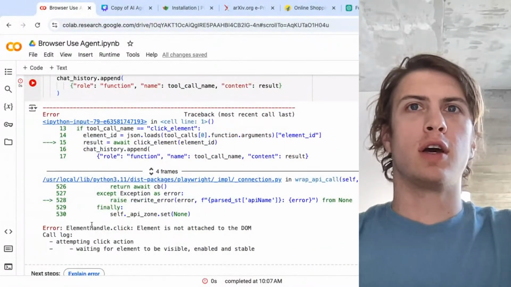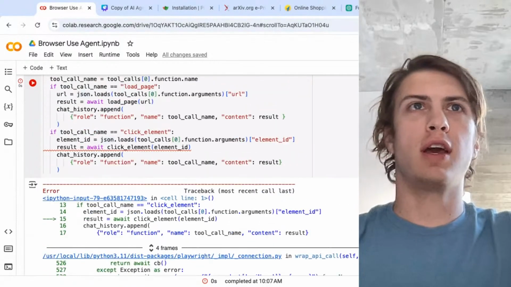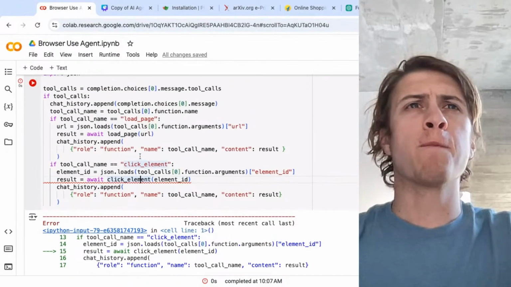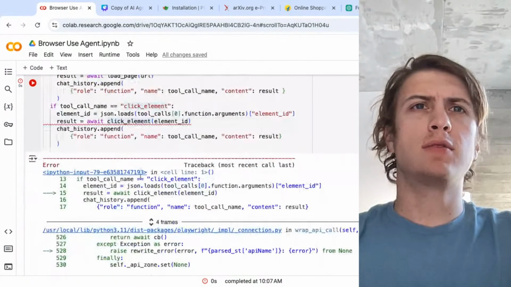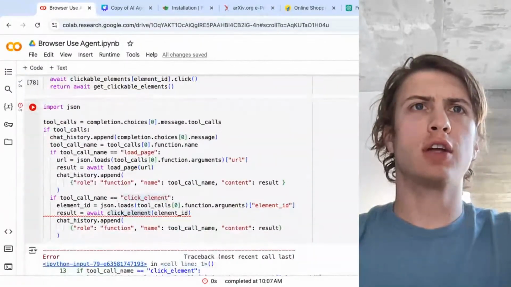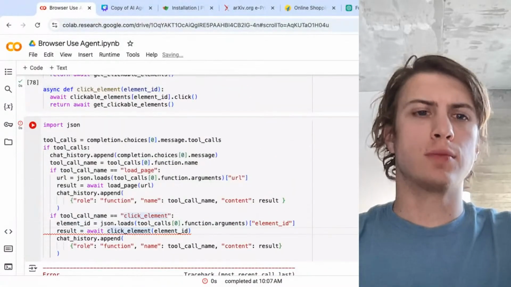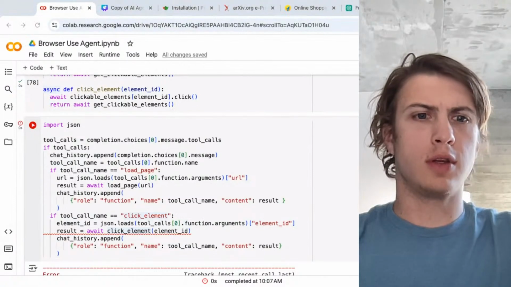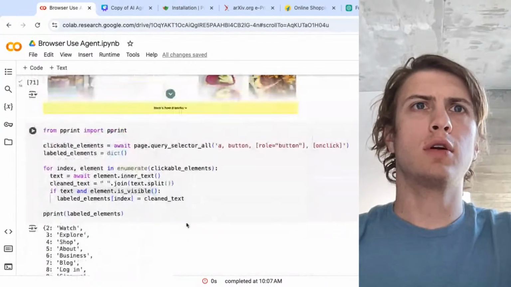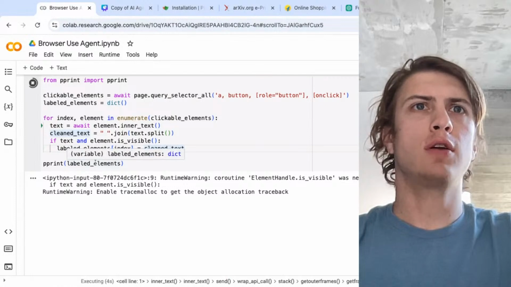And okay, here it says element is not attached to the DOM, and I got this before, and it seemed to solve it when I actually checked if the element is visible, and when I ran this code here, this one, okay, let's run it.